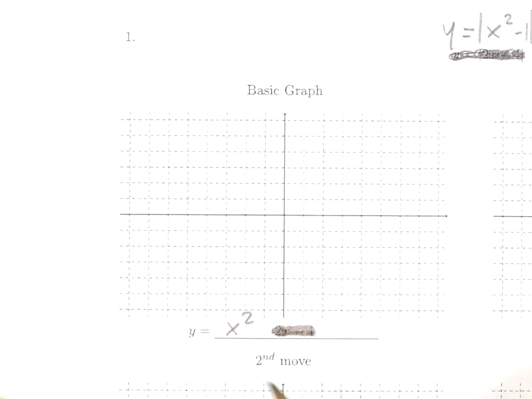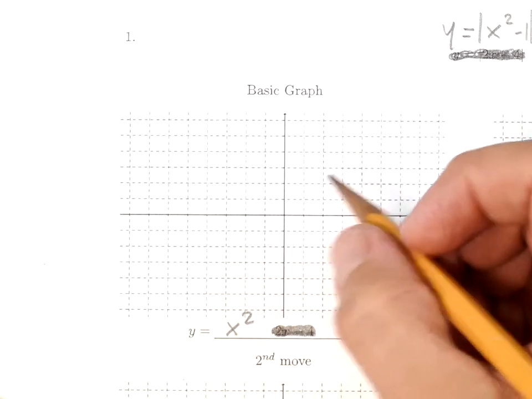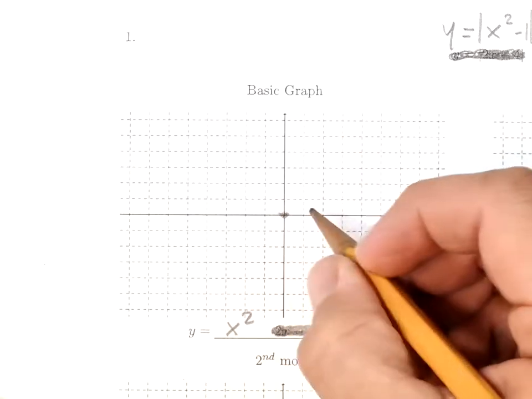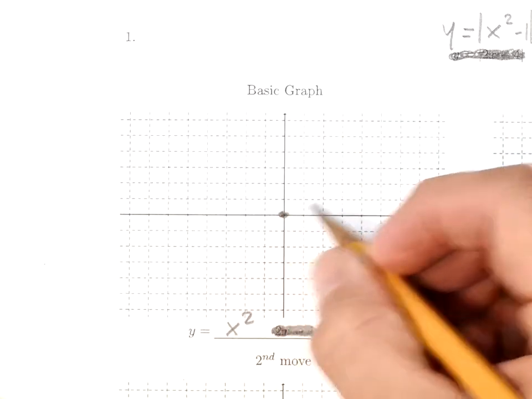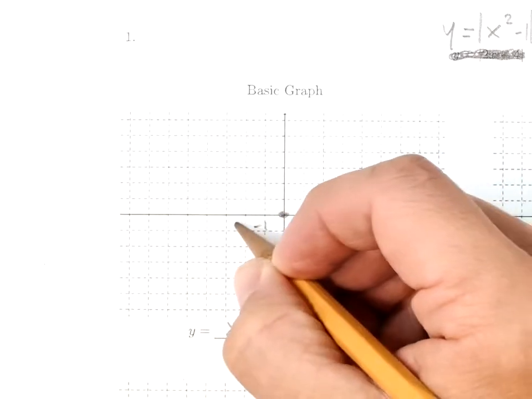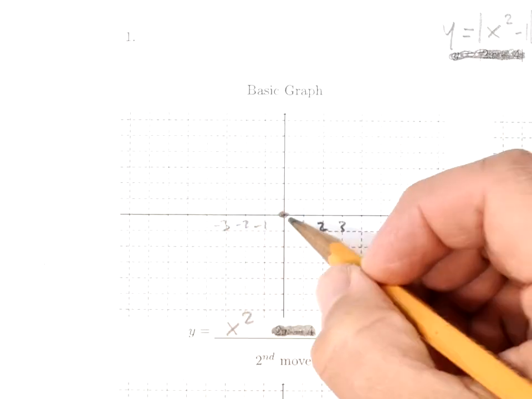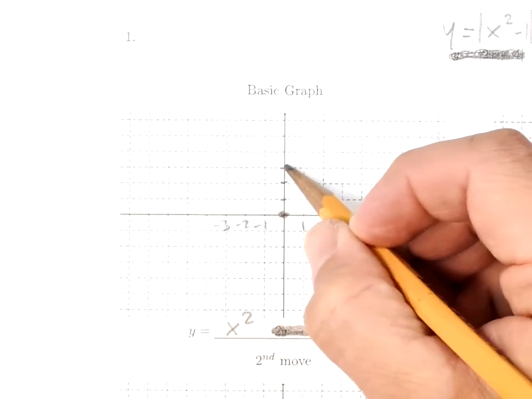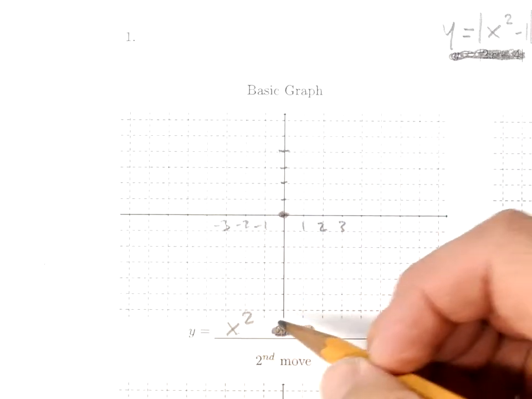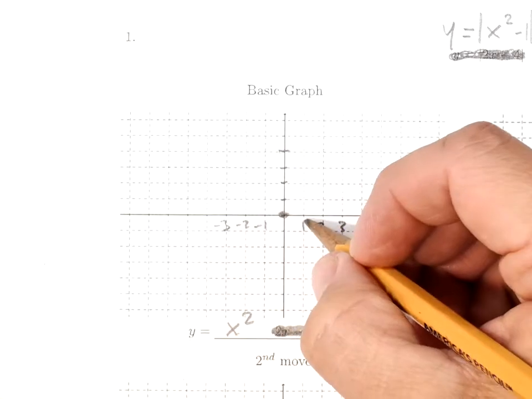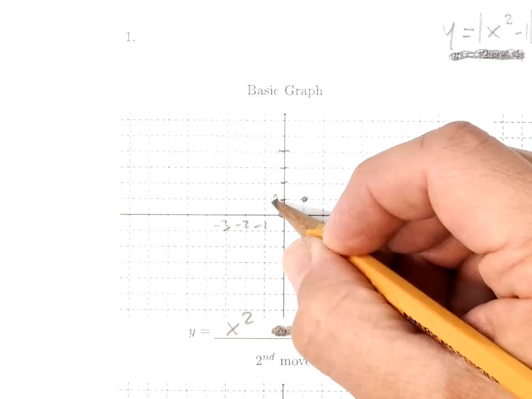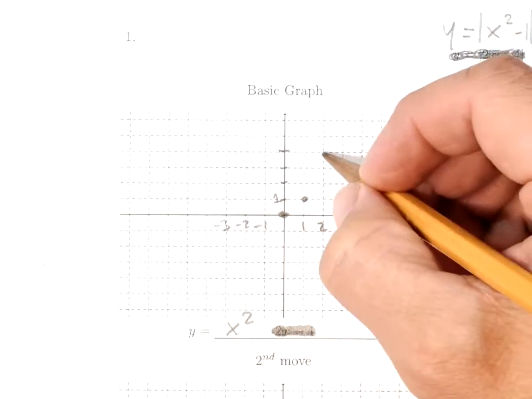I know kind of what y is equal to x squared looks like because we've already done it several times, but it's our parabola. So I'll kind of plot some points here. Here's a 0, 0. I'll label some values 1, 2, 3, negative 1, negative 2, negative 3. Here's 1, here's 2, here's 3, here's 4. So I know that 0, 0 is on this graph because if I plug 0 in for x, I get 0 out for y. If I plug 1 in for x, I get 1 out for y. If I plug 2 in, I get 4 out.